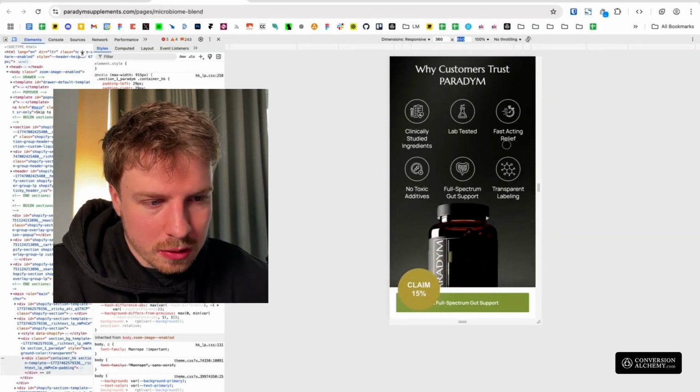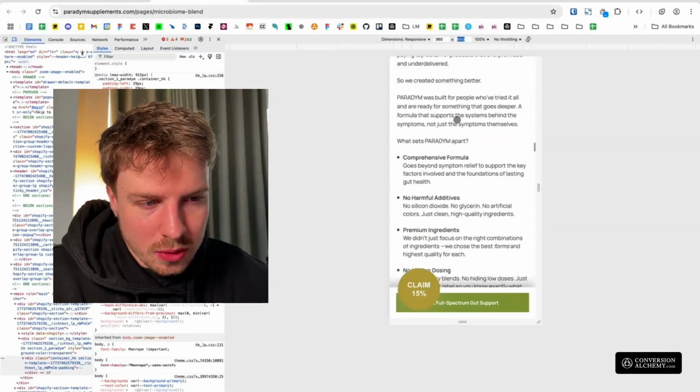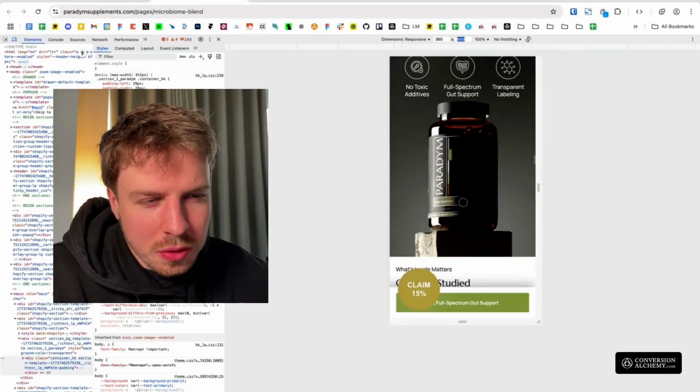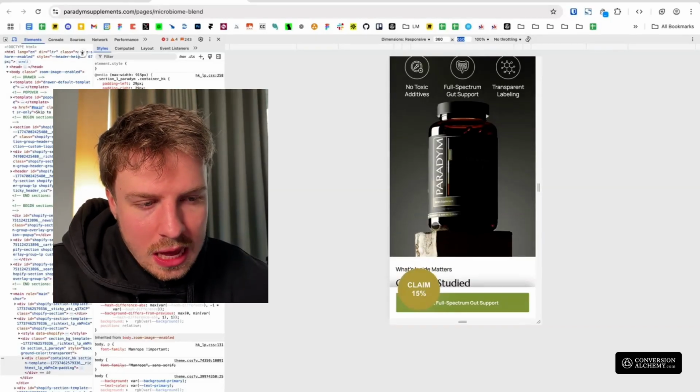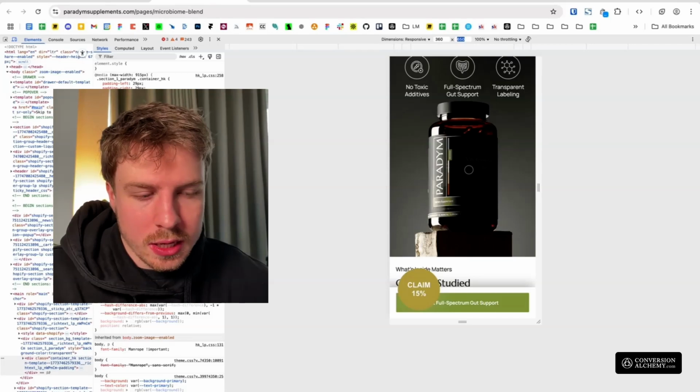I think this is a much better section because it breaks down the information a little bit better and it's a pattern interrupt. And when they're scrolling down here, it breaks up the flow and it's a nice photo of your product. One thing I would recommend though is just have the pills or whatever's inside your product next to it as well so that people can know what's inside the packaging.